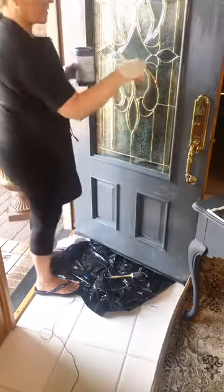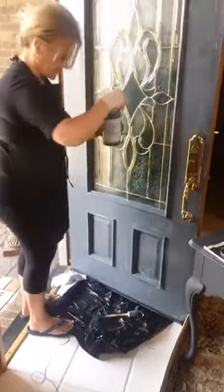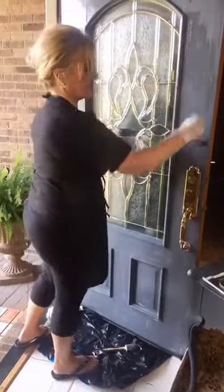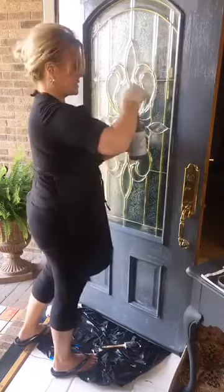Now we'll go back where I've gotten a little paint on the glass and just take a little razor blade and take that off. To me, that's a lot easier than trying to tape up a door and then still get paint under the tape. So I just always kind of cut it in myself.